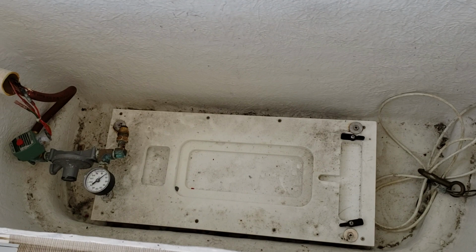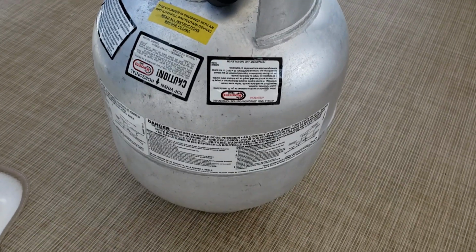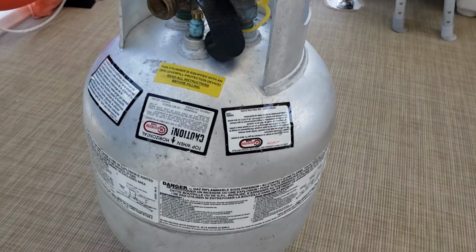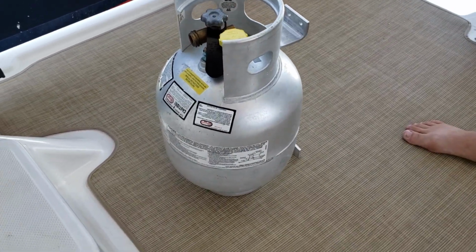We just removed our propane tank, which services the oven and stove. We're going to try and take it to U-Haul to get it filled. It looks new, but the catch is the guy said it can't be more than 10 years old. Since it's got this safety valve on it, we think it's okay. So we'll take it in there.